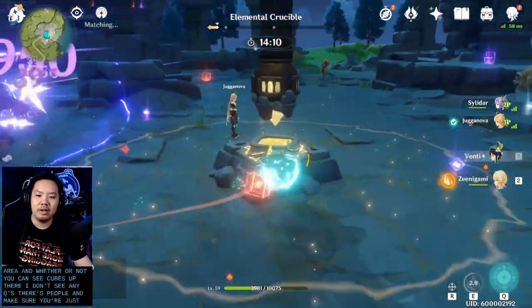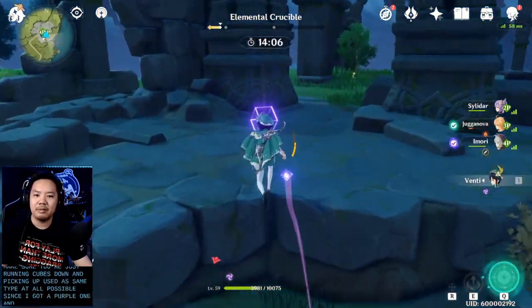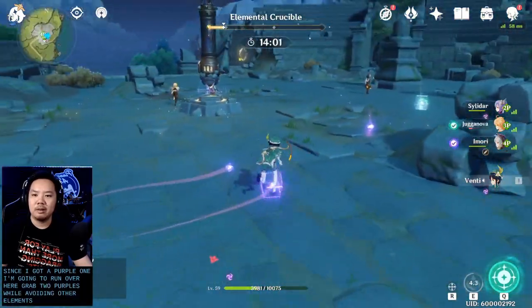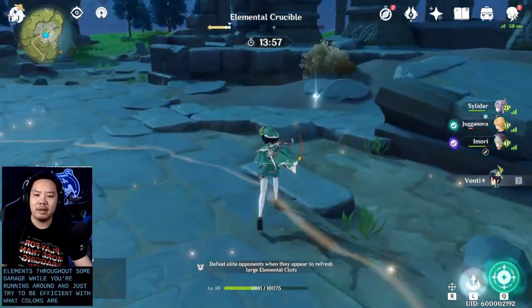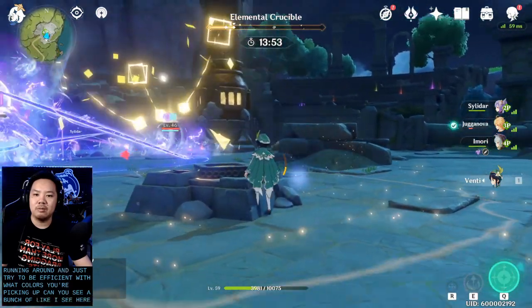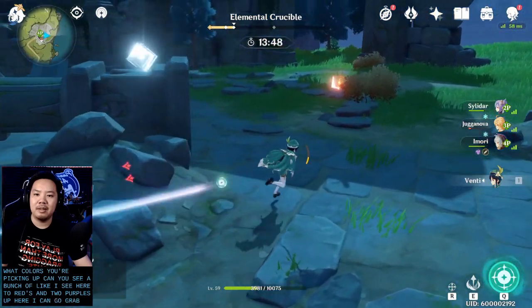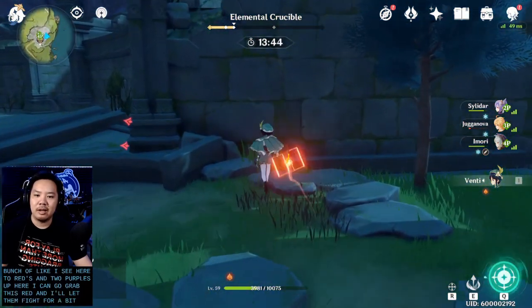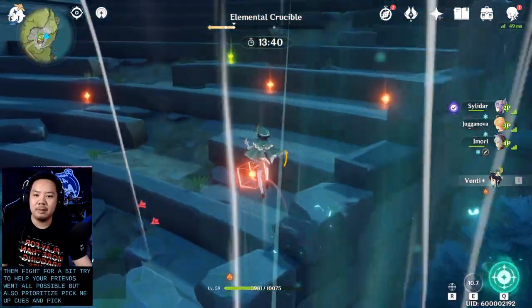And make sure you're just running cubes down and picking up cubes of the same type if at all possible. So since I got a purple one, I'm going to run over here, grab 2 purples while avoiding other elements, throw out some damage while you're running around, and just try to be efficient with what colors you're picking up. If you see a bunch of, like I see here, 2 reds and 2 purples up here, I can go grab this red, and I'll let them fight for a bit. Try to help out your friends when at all possible, but also prioritize picking up cubes and pick up these.